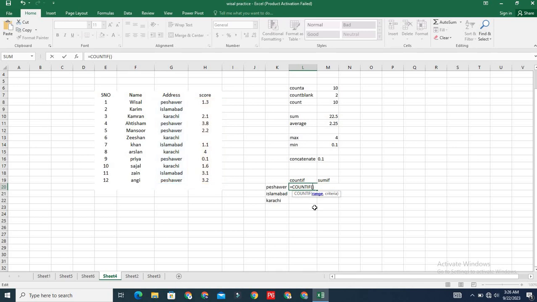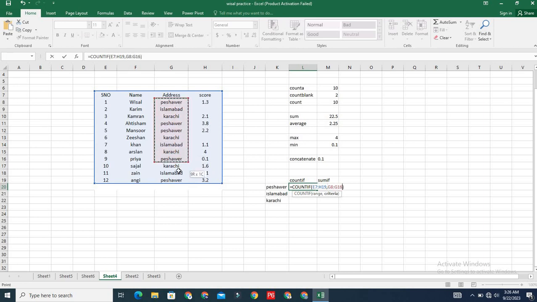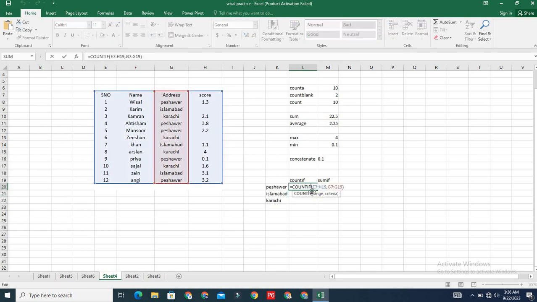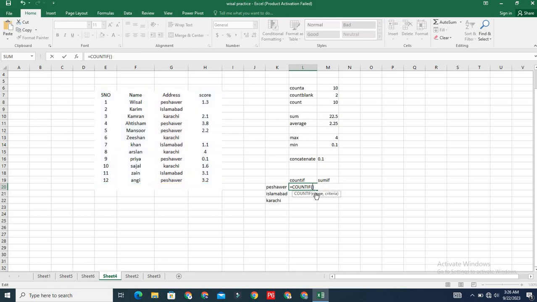Like I'm directly putting in this table, this is our range, and I just want to press the comma and find out the count for this one. But it is important to be selected carefully. I just want to press enter, but it is still showing me 0. Why? Because I'm not giving the overall data correctly.